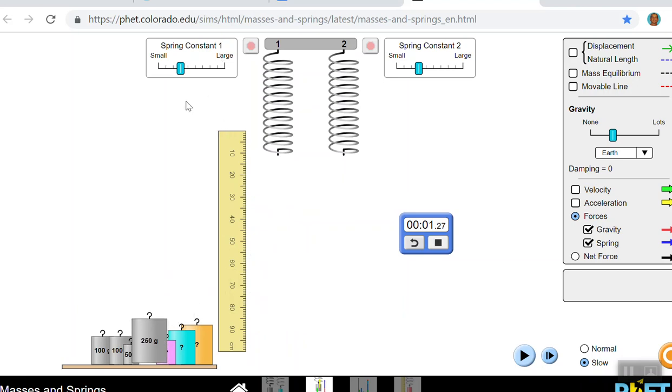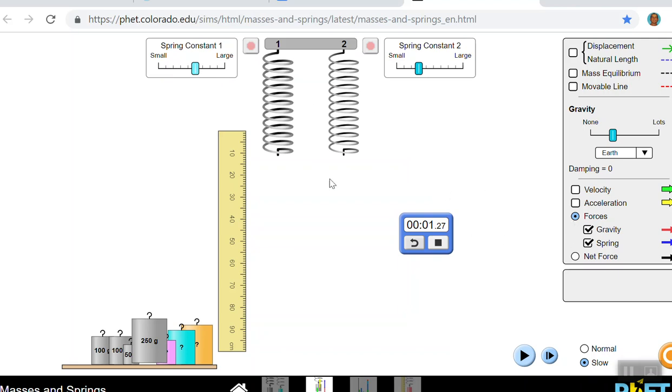If I want to make the spring either stiffer or softer, I just slide it over here. Notice as I move to the right, the coils of the spring get thicker. It's a stronger spring, or a higher spring constant. As I move this to the left, we end up having a lighter spring or thinner coils there. Just for purposes, we'll call over here a spring constant of 1. All the way over here would be a spring constant of 10. All right, I can park it back here in the middle.